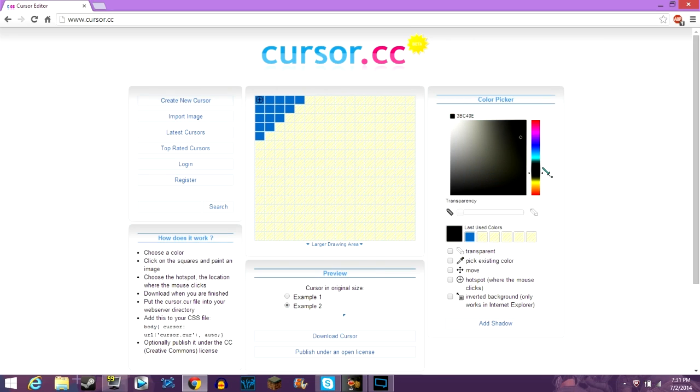I don't know what I want to do. I'll just put like that. Like that. And this obviously makes it transparent. This is the transparent background. And if you do import an image, you gotta make sure that you do make the background transparent, or just have it already transparent in a PNG file. And here you go. Here's what our cursor looks like.